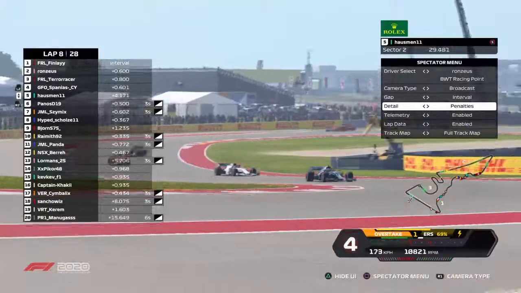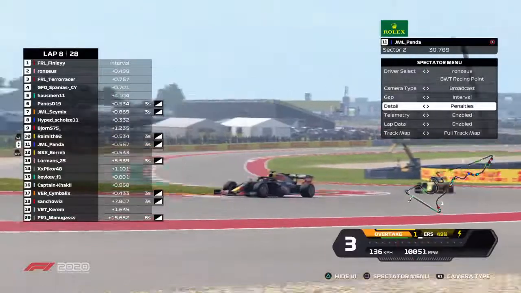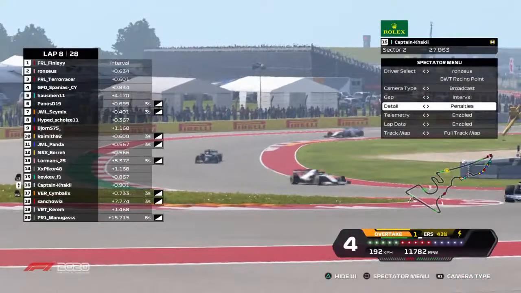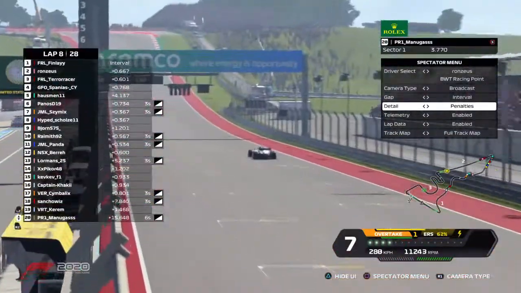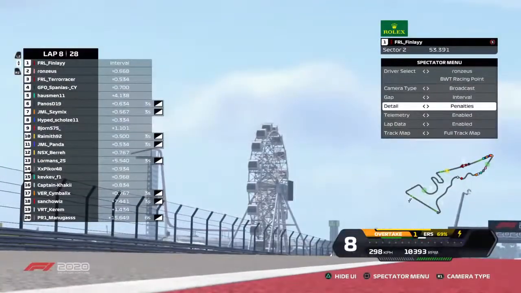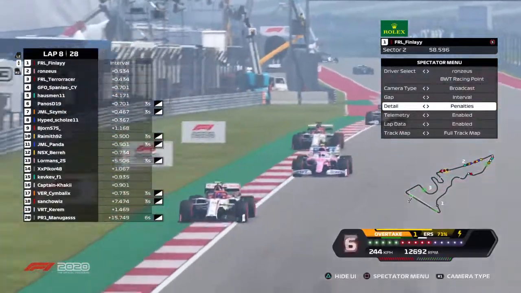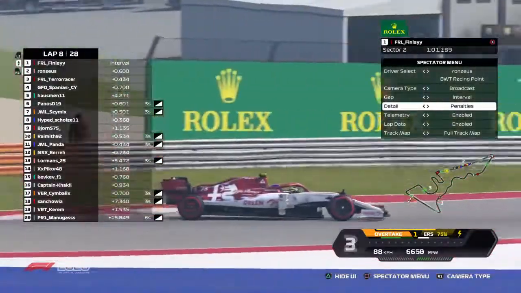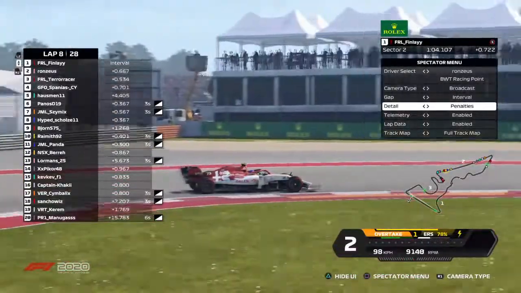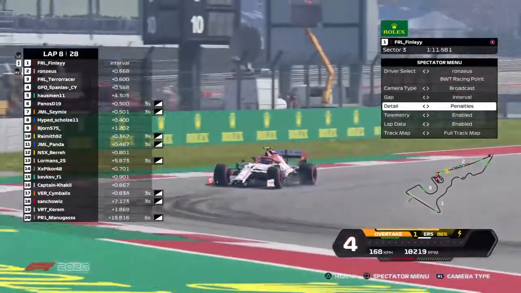So the penalties rundown is Panos 3 seconds, Jim Sismic 3 seconds, Raymond 3 seconds, Jim Panda 3 seconds, Norman 3 seconds, Symbolic 3 seconds, Attributes 3 seconds, P1 Manugas 6 seconds. Penalties here are important because it is so easy to get warnings if you're even a little bit out of shape going into DRS zones, because you just end up cutting the corner slightly, and then you end up losing out.